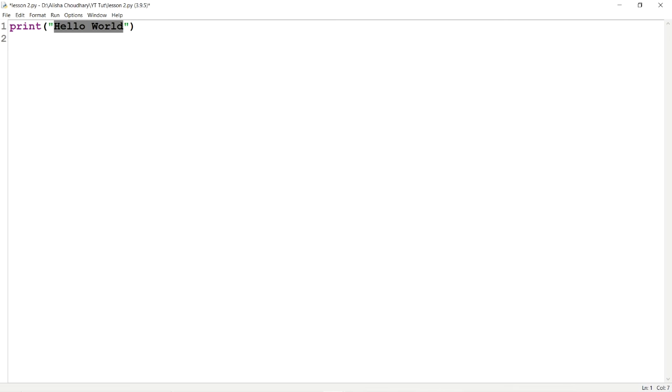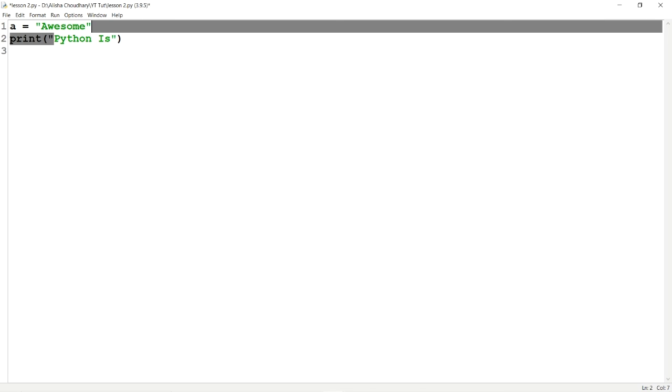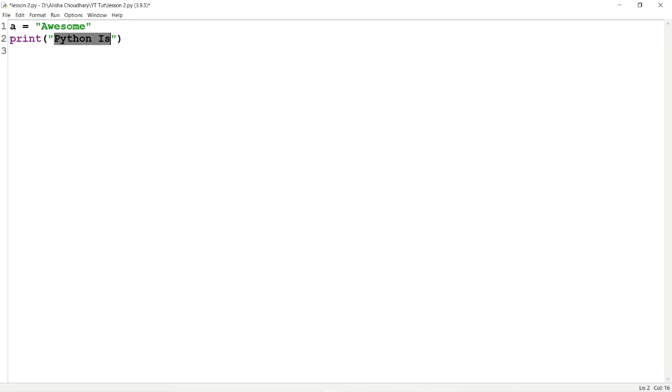I can type here Python is, and here I can create a variable, and inside this variable I want awesome. So I want to add awesome with this Python is. So Python is awesome, I want it like this.